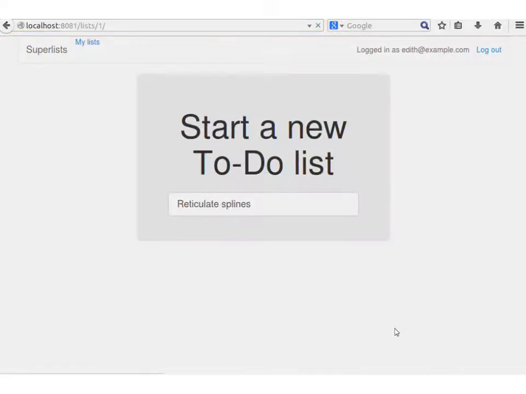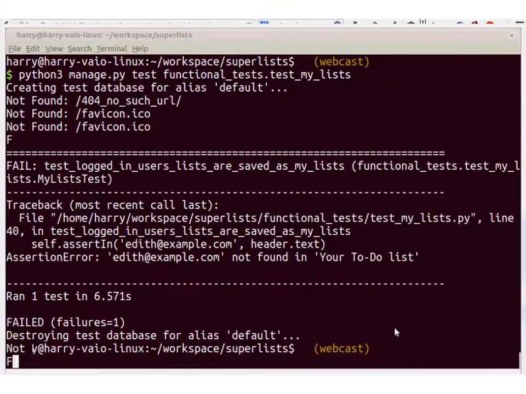Pop up, okay, it starts a list, starts a second one, it spots a new link, it clicks on it, and it gets through to a new page. Now it's saying, well, because my link doesn't actually go anywhere, it's not finding the username in there, but you'll notice that the functional test has moved on a little bit. So that's how we start with outside-in test-driven development.